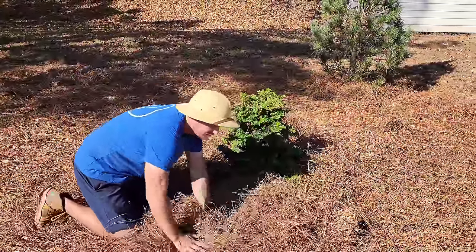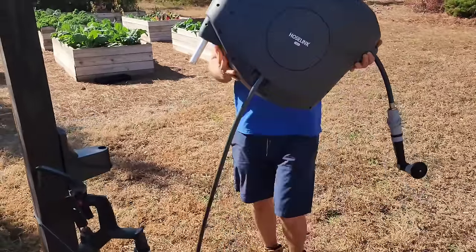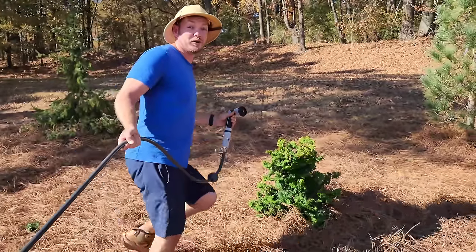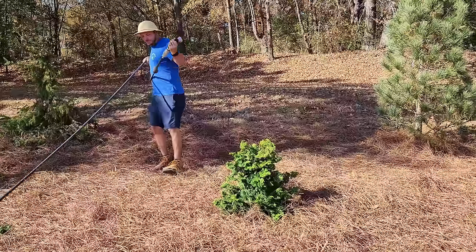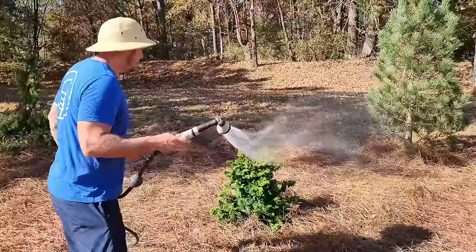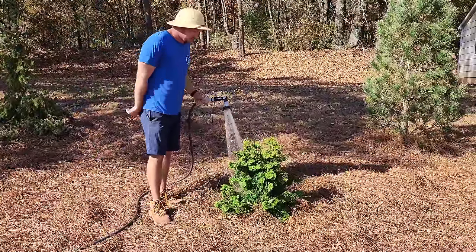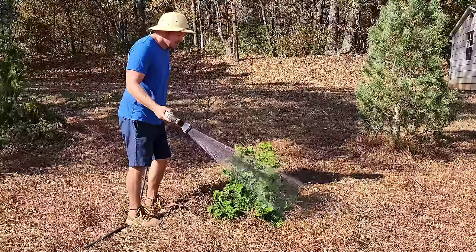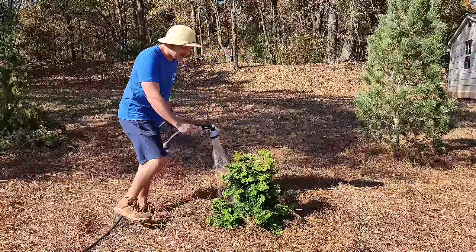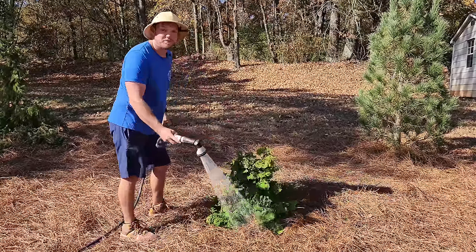Not to mention, a good thick layer of mulch will help retain moisture. Finally, we're going to need to water our new plant in. I just got one of these hose link systems and I absolutely love it — it keeps the garden nice and clean. When it comes to watering in a new plant in hard clay and dry compacted soil, we definitely want to water in very thoroughly. We want to water thoroughly and deep right off the bat to get rid of all those air pockets we probably created when we backfilled, and this will get the plant off to a great healthy start.